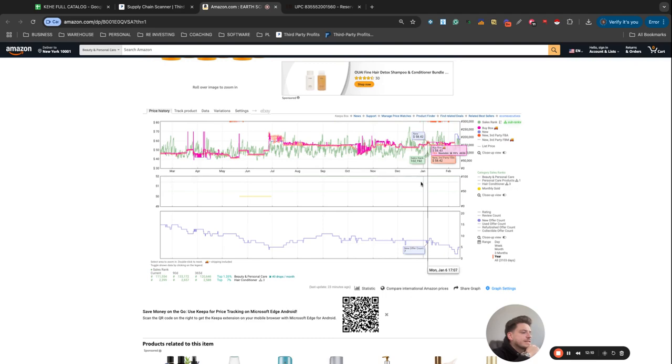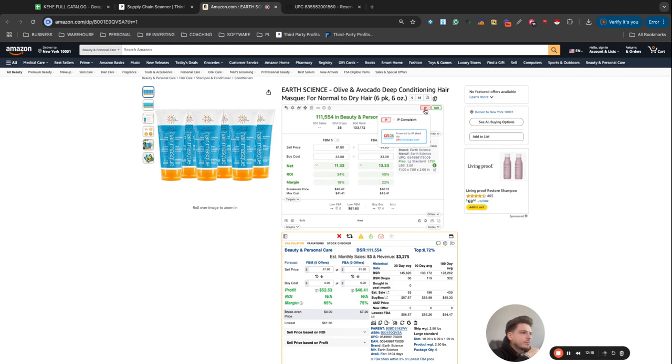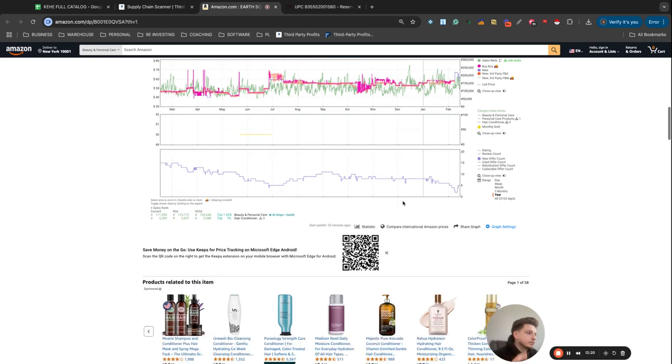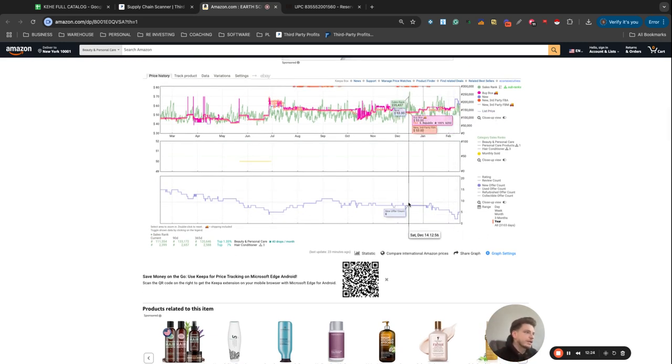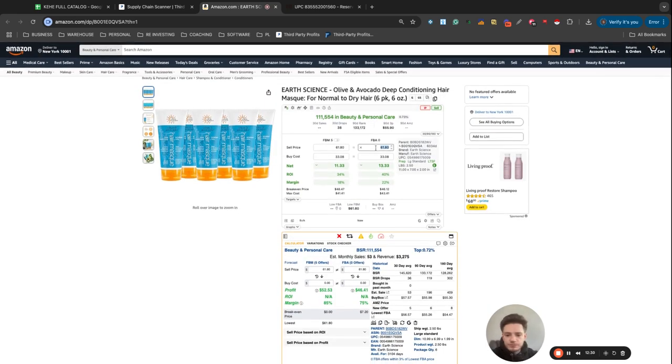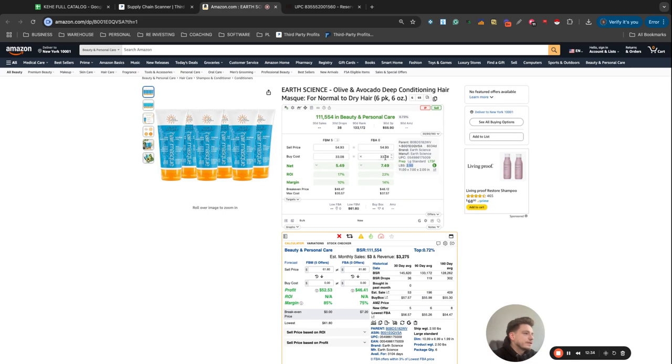All right, so we can see that offer count is healthy. I would also recommend, guys, to take this with a grain of salt here because this is sellers that are submitting this IP. I would always recommend to look at the actual Keepa graph to analyze if there is an IP. There is no indication here of an IP at all. Keepa graph is very healthy, selling at $55, $54.93. Still a solid product, $2.50 in weight.